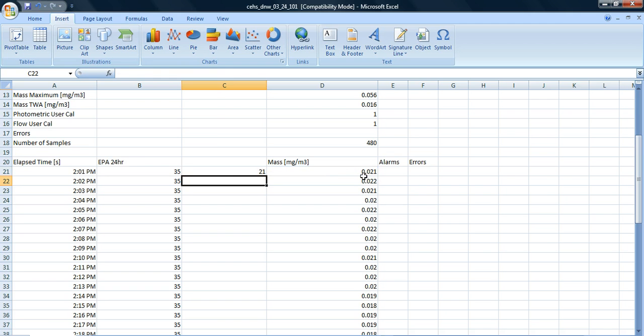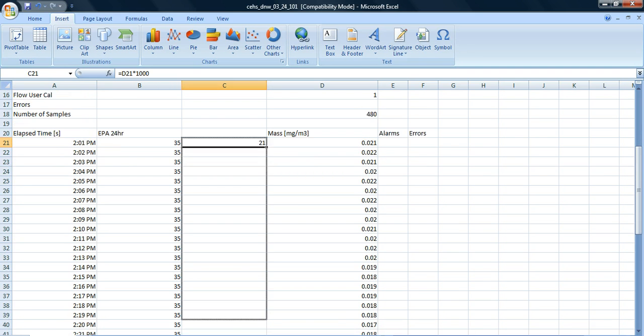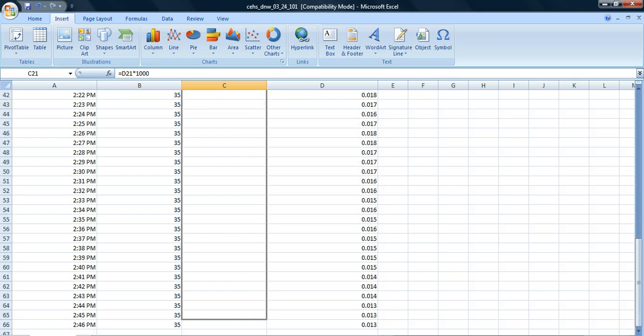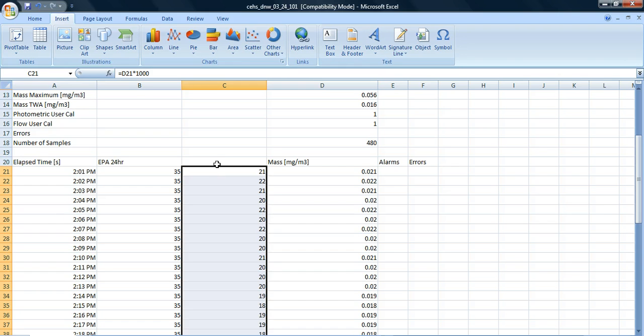So it changes 0.021 to just 21, moves it 3 places over. Same thing, I'm going to click this and highlight it all the way down. And it changes all these to 3 places over.